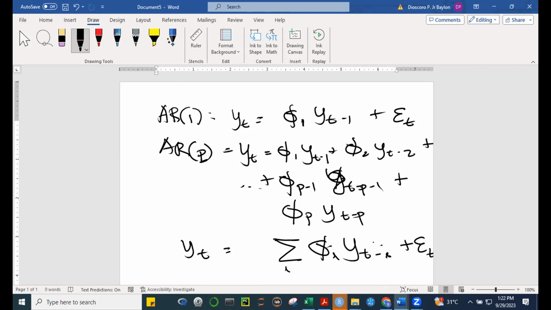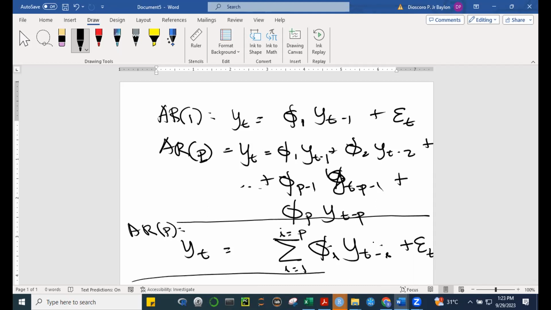And your i will range from i equal to 1 up to i equal to p. That's another mathematical way to write your AR(p) process, using the summation notation. It's just a shortcut because this is long.